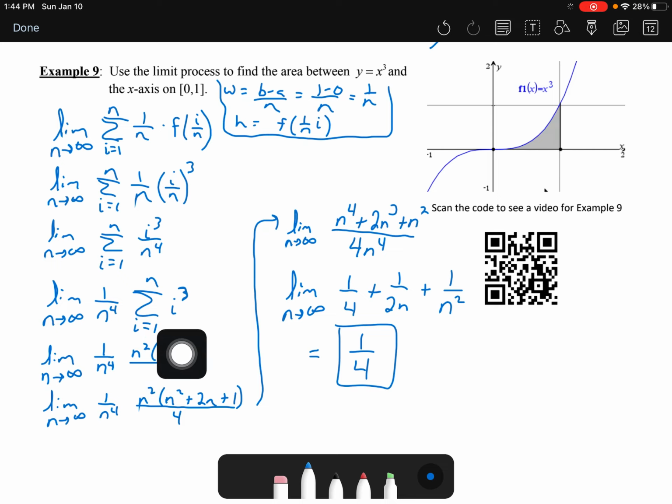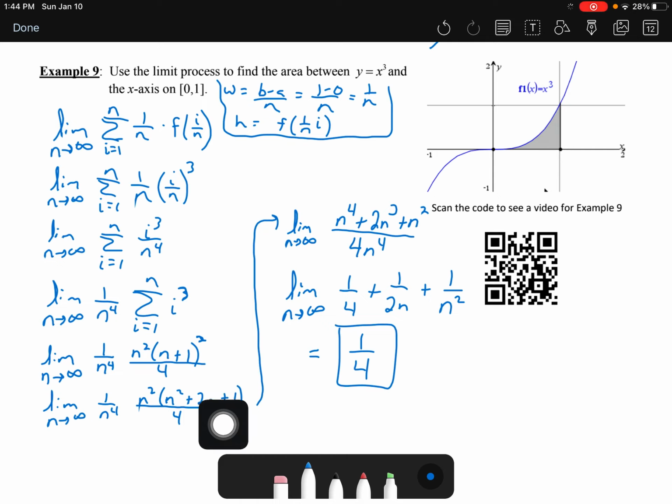We've used that, so we don't write the big sigma in there again. We have this expression to represent that. So now we want to simplify this a little bit more. If I FOIL out the n plus 1 squared, I get n squared plus 2n plus 1, and if I do a little more, distributing the n squared, I have n to the fourth plus 2n cubed plus n squared, and then over 4, and if I'm multiplying this out, now the n to the fourth goes with that 4 in the denominator.